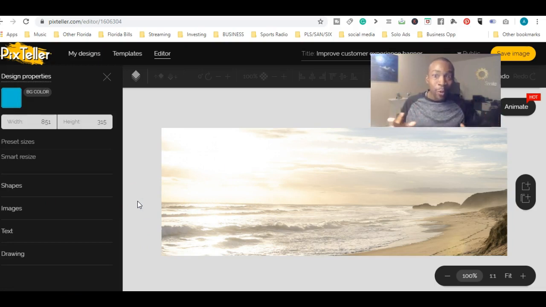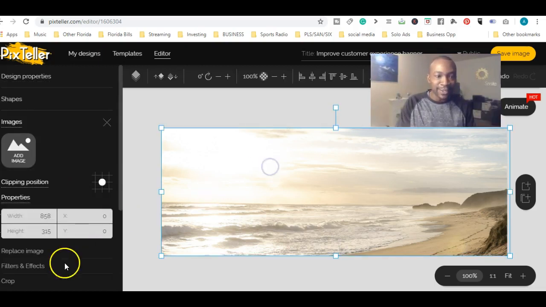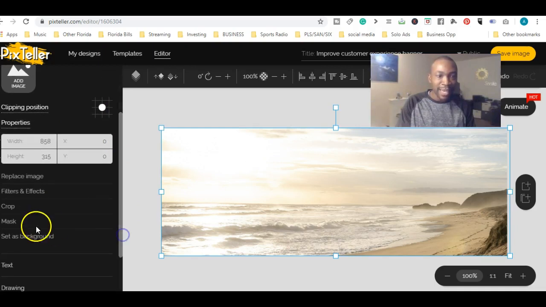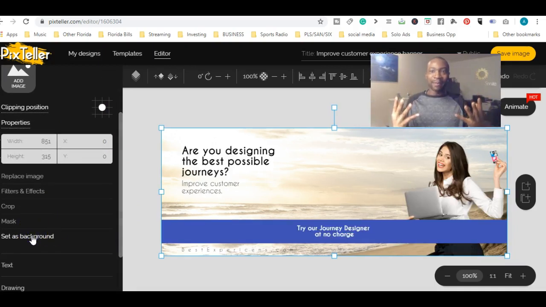Now you're wondering, where did everything go? Where did the lady go? Where did that blue stripe go? What you do is you click here, and you can set as background, and everything appears. You see that? Everything just kind of appears right there. All I did is click here, scroll down to set as background, right?